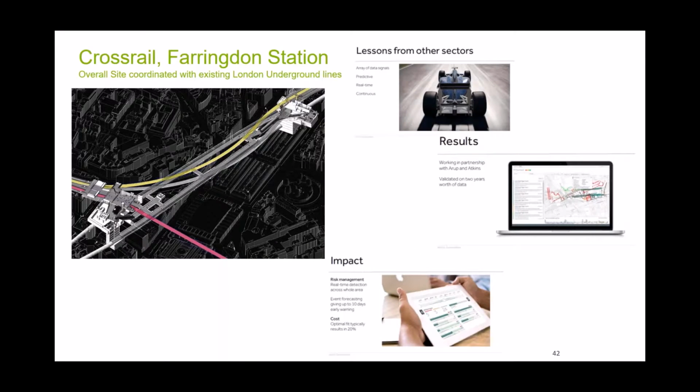And then one of the things I really wanted to start finishing off on is that actually we've been using geospatial systems to be able to coordinate data from a whole range of different sources. So this one, where we had thousands of sensors monitoring subsidence during the construction of Crossrail, and being able to use artificial intelligence to analyse that and to inform our responses.